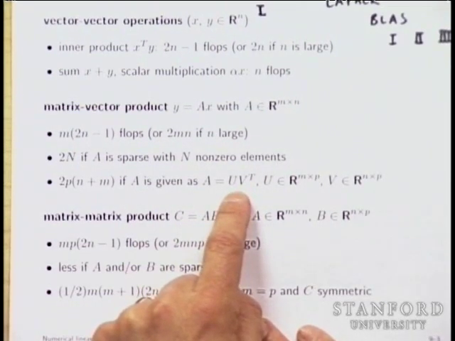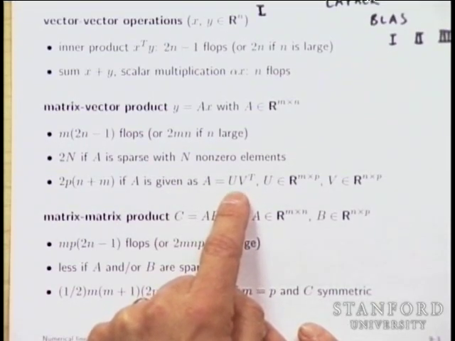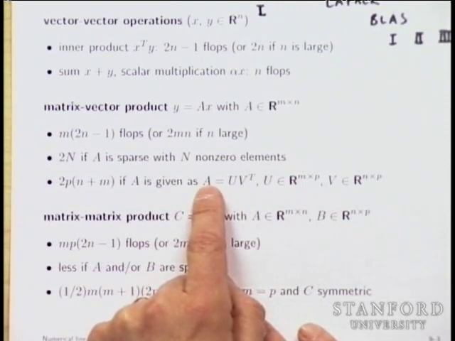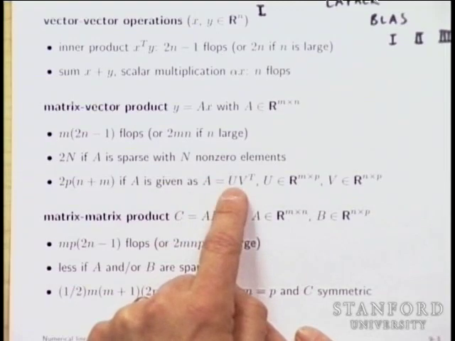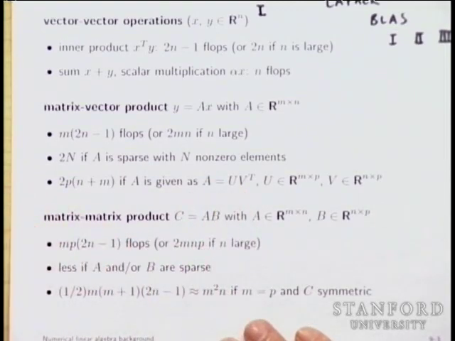Now, if A is given a different data structure, like for example, suppose A is given as a low-rank factorization. It doesn't matter. A could be like a million by million, but I give it as a rank 10 factorization. And note that would allow me to store A, because there's no way you're storing a million by million dense matrix anyway. You can't do it. But I could store A as 2 million by 10 matrices. That's nothing.